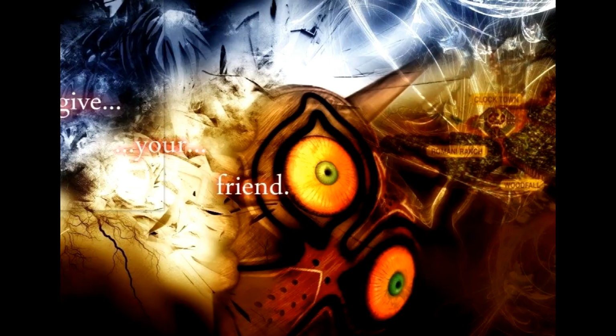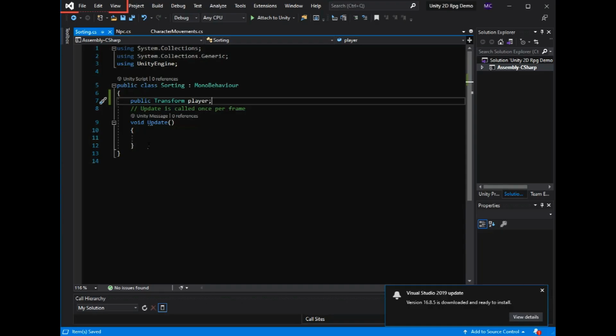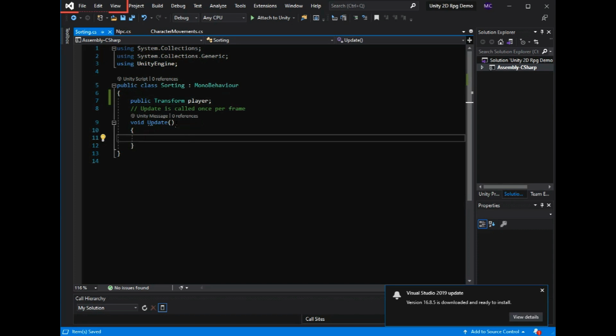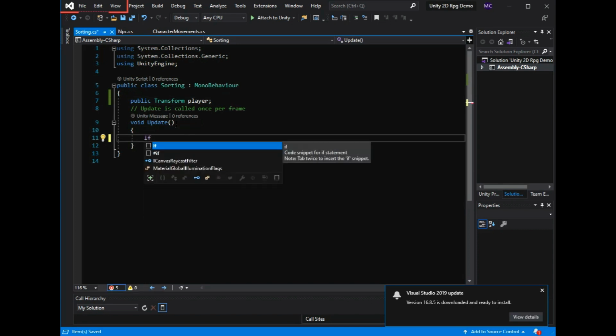So we come back into here, and on the update, we want to check if we're above or below it. So to do that, we can use our y-axis.